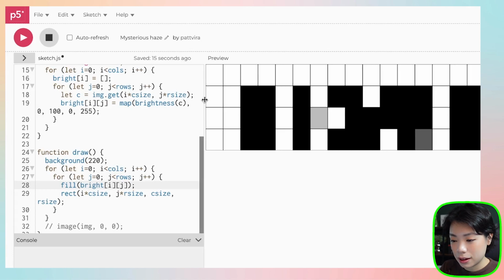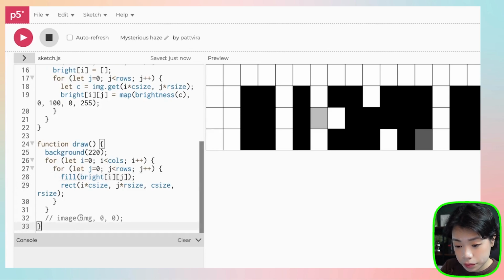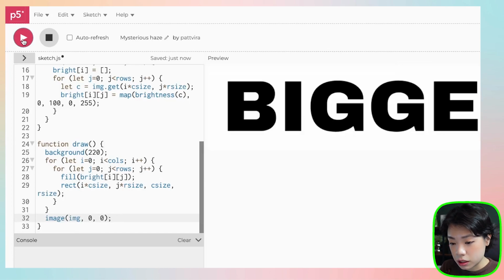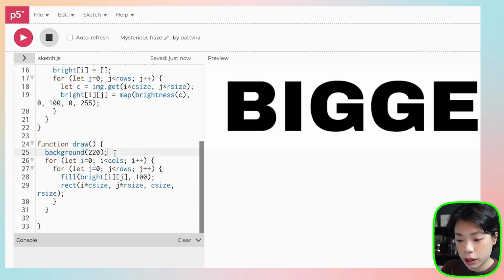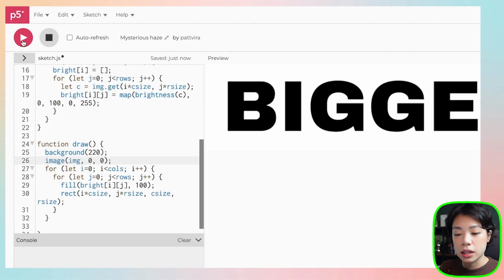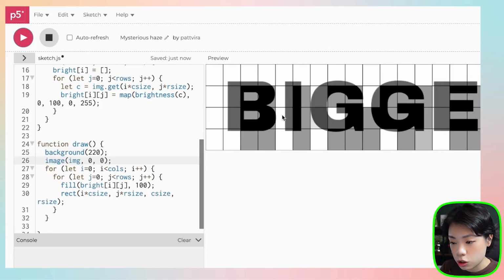Okay. So as you can see here, it doesn't read bigger, right? And that is because, let me just do this. Let me show the image again, and I'm going to put in the transparency for the fill function at 100. And then I'm going to put this image before the nested for loop, so the image is before the rectangles. So as you can see here, why are these rectangles black?